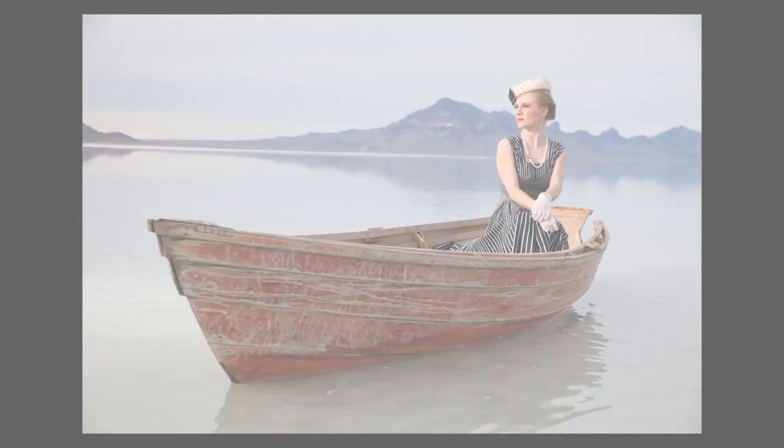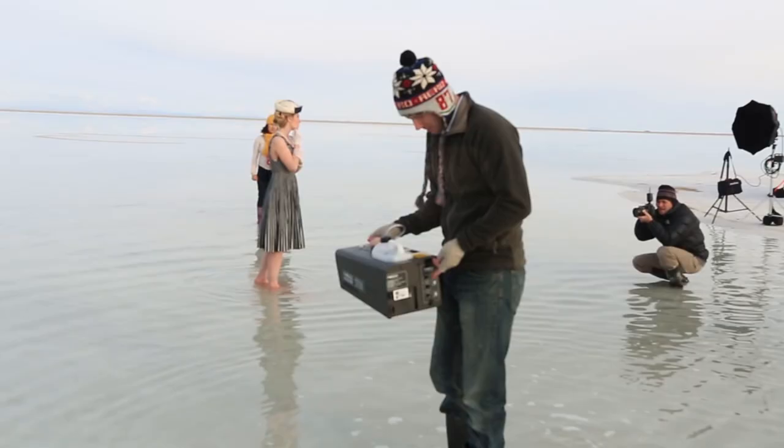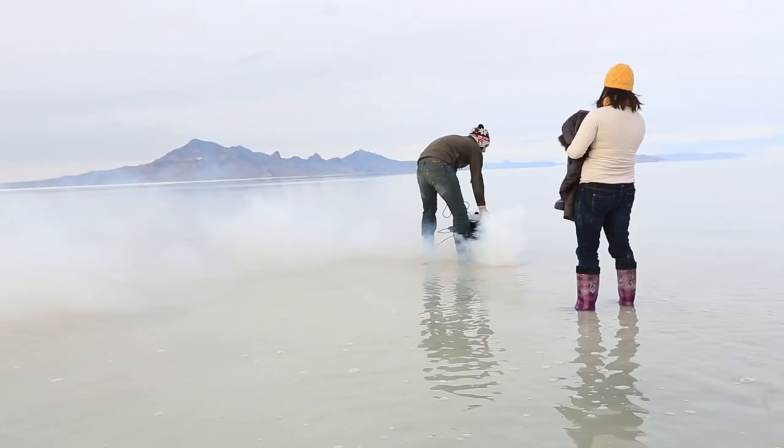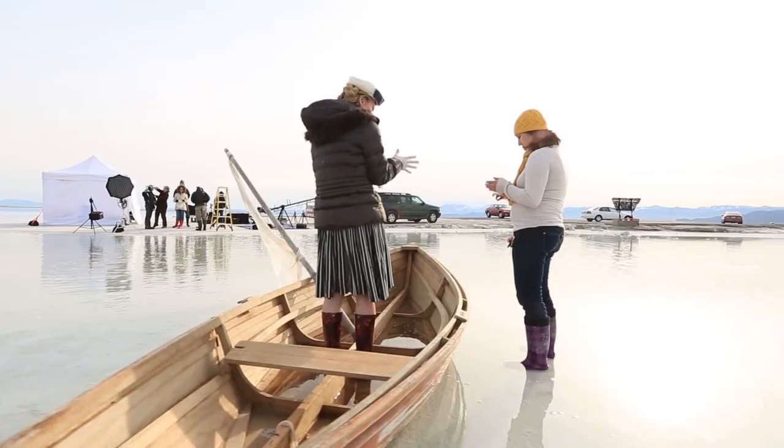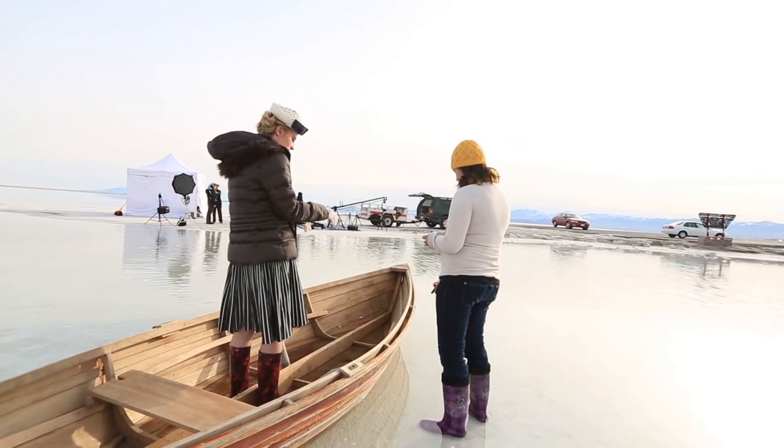Here's a shot adding our strobe head — this gives me just the right amount of punch on her face and feels very natural. We're going to get out our Rosco smoker to give us just a little bit of haze in the sky as we shoot. We'll have a nice look as it kind of floats across the background and across the boat. As the sun gets lower, I'm going to have her change her dress to a lighter dress and move to set up the final shot.